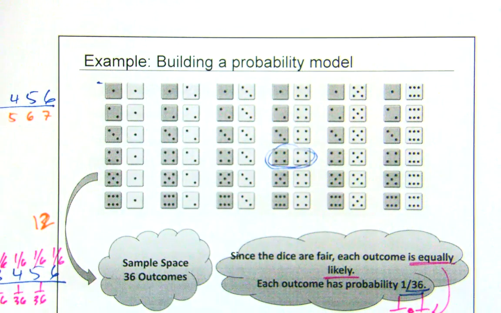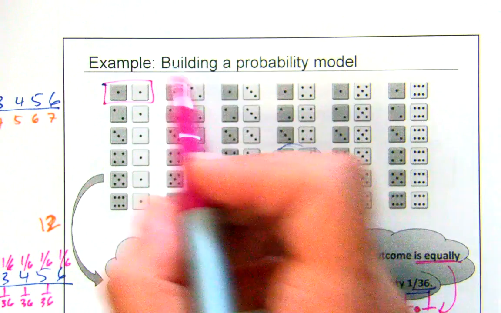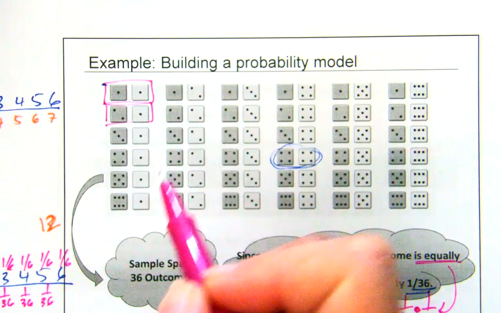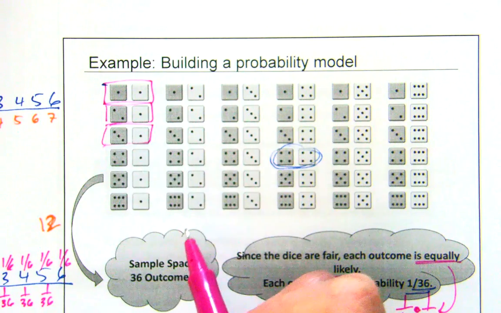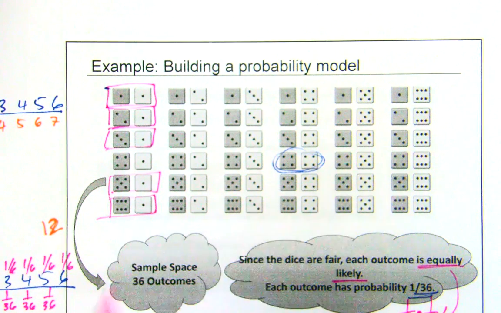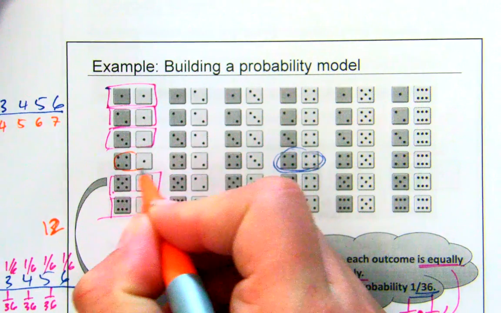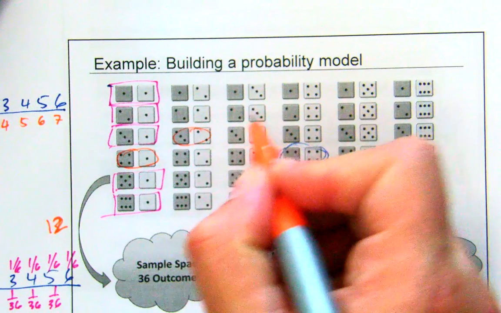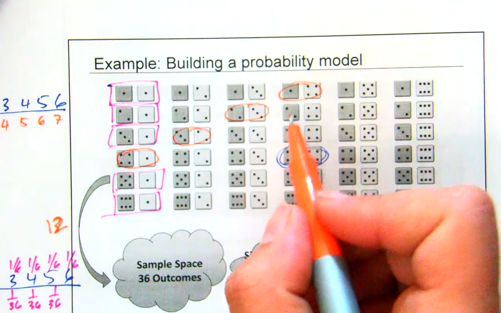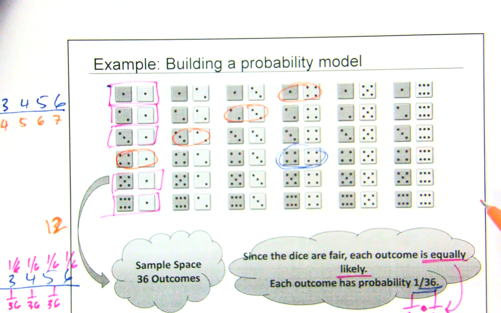Or you can sit here and count: well, this pair over here is not a 5, this pair is not a 5, this pair is not a 5, that's a 5, this pair is not a 5, this pair is not a 5. So your only 5s that actually occur are 1, 2, 3, 4. These are the only ones that are 5s. Everything else is not a 5.